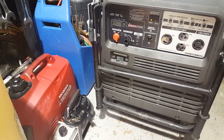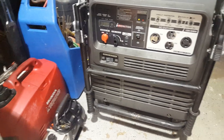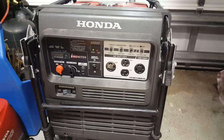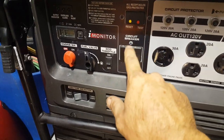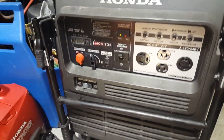Hello YouTube. I was getting ready for Hurricane Matthew, which is going to be here tomorrow, and I hooked up my Honda EB7000i to my plug for the generator for the house — and it trips as soon as I reset the breaker. Right here the circuit breaker trips; you've got to reset it, push the yellow button to reset it.